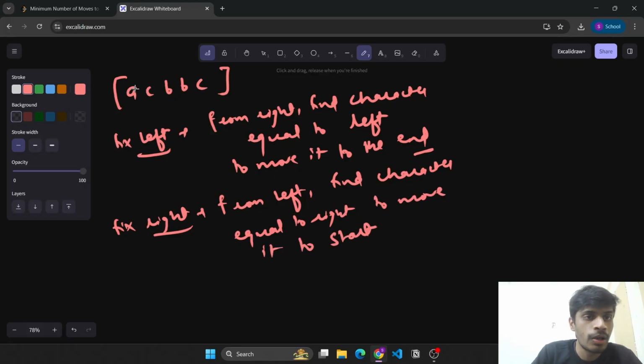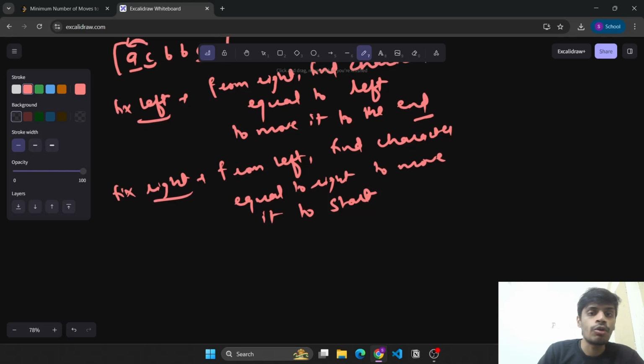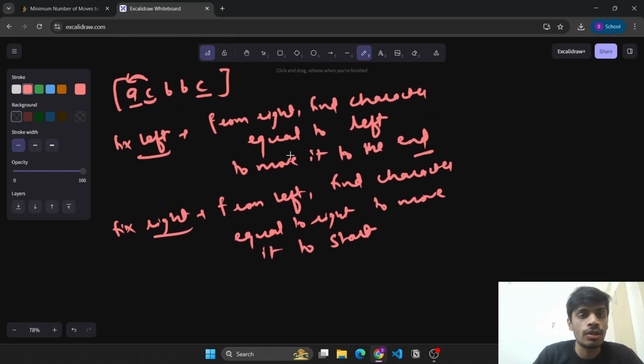For example, here first we fix left, then try to find a from the right, but we are not able to find anything. But then we fix c, and from the left we try to find c, and as soon as we find c, this will be the c that we use to move to the start, right? Now how is this approach correct?